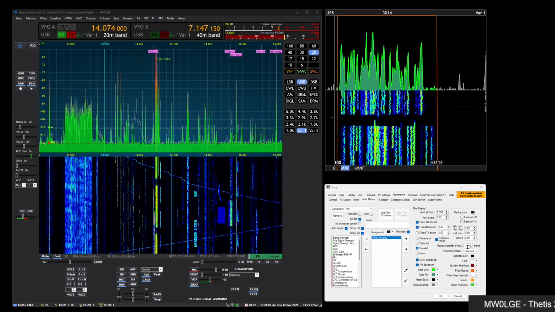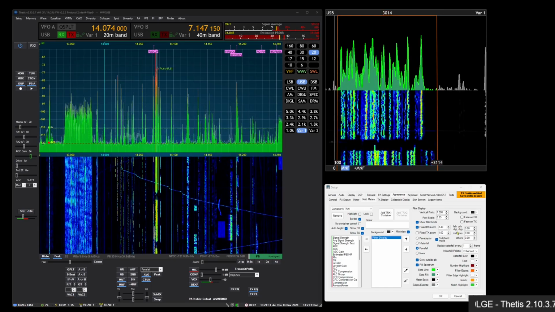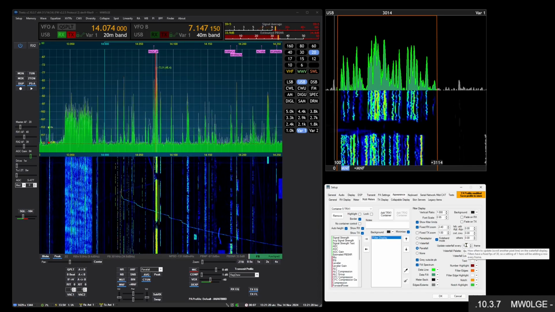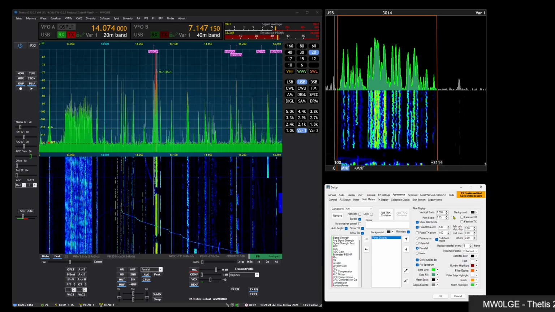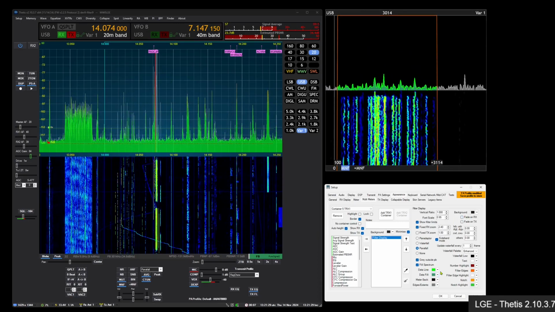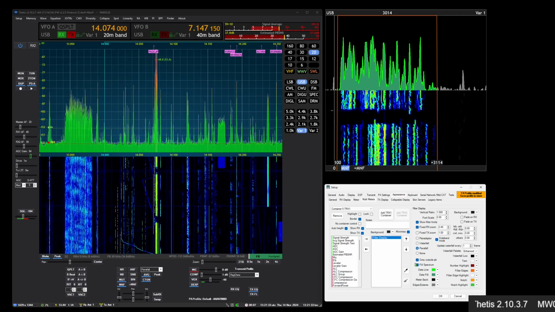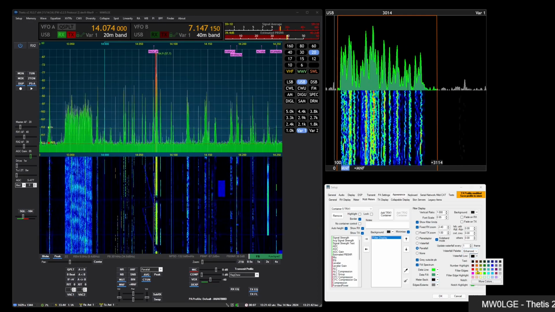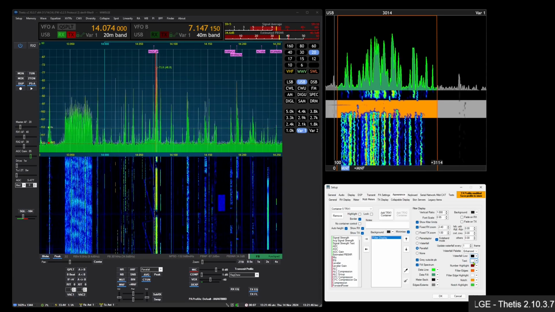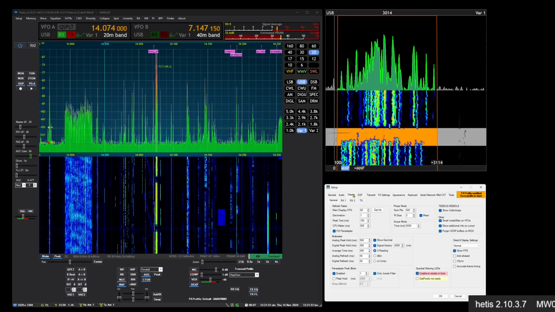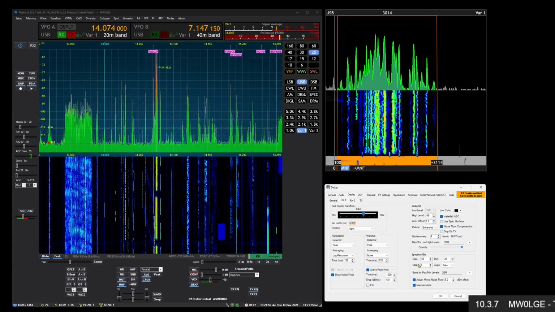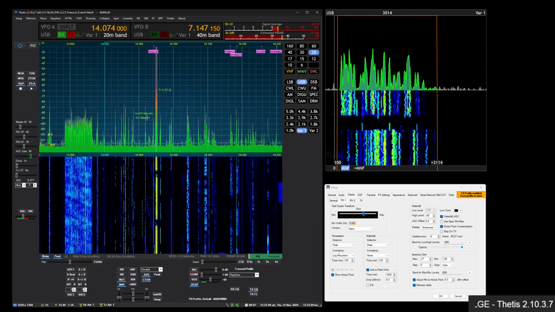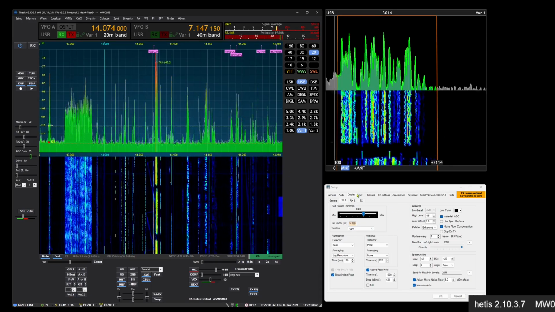And things like waterfall drop speed here, so that's asking for a new row of pixels every one frame, and currently the filters are displaying at 30 FPS, so they're fixed frame rates. You can do things like fade on RX like you normally do if it's something you want to use. And you can change the background colors of certain aspects of it. The low color as well of the waterfall, that type of thing. And it uses all the low and high for the waterfall and the spectrum grid sizes from RX1 and RX2. So if we were to alter this, you can see how it is affecting that over there. So yeah, that's pretty much it.